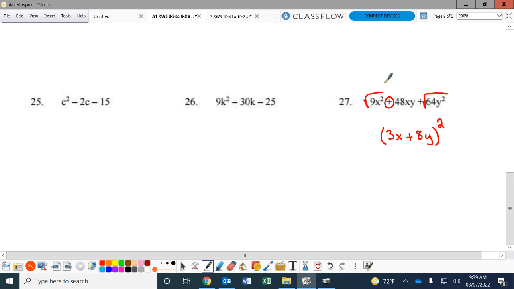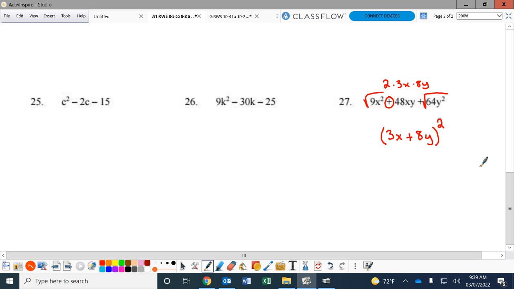Okay, when I multiply 2 times 3x times 8y, I'm always doing 2 times these things that are in here. Let's see, 2 times 3 would be 6. 6 times 8 would be 48, and the xy goes on the end. So that's it. No work. But you got to recognize that it's a perfect square trinomial. Otherwise, you're doing a really huge diamond, and you don't want to do that. That's why, remember how I talked about it? It's not that you can't do it. It's that it just saves you a drastic amount of time.